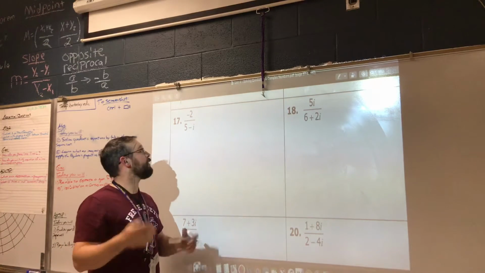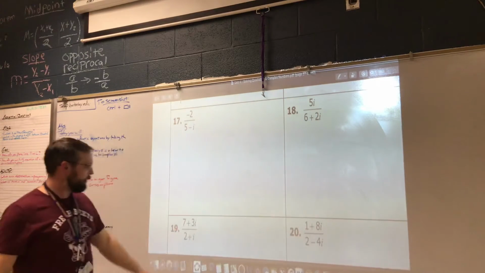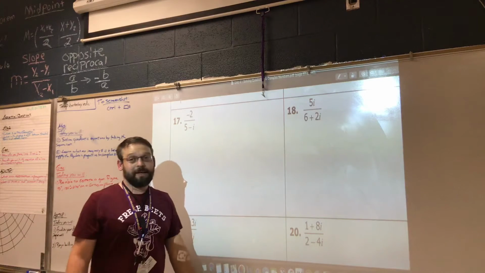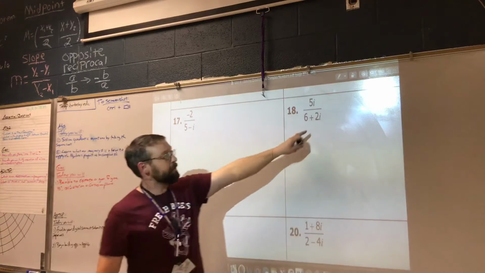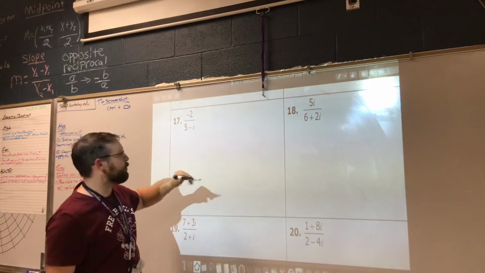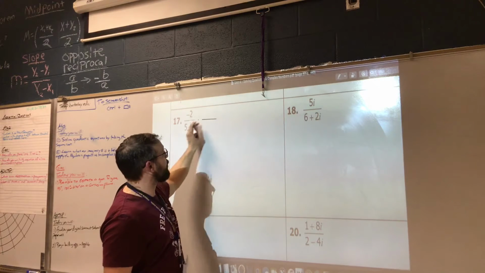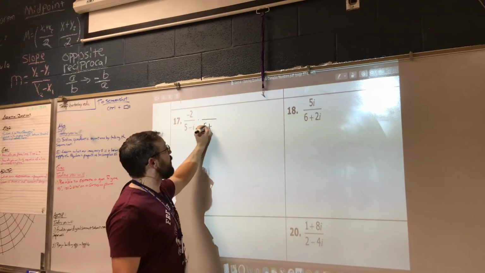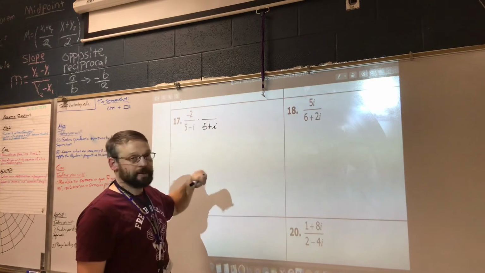I don't care. Now this one doesn't have one, but 20 and 18 and 19, they have an I in the numerator. I don't care. That's fine. I just don't like the I in the denominator spot. So I'm going to multiply by its complex conjugate, which is 5 plus I. Remember, basically, the imaginary part, you just change the sign. That's all you do.